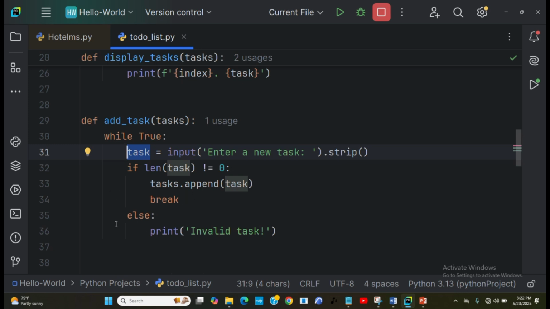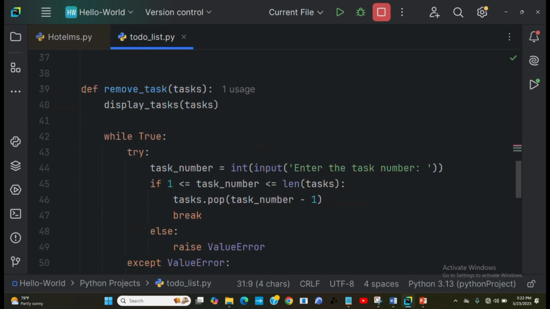Else, if you enter something different, it's going to tell you it's an invalid task. Then the next one is, in a situation where we have completed the list or a particular tag, we should be able to pop it out, remove it from the to-do list. So I'm using the function remove tags, which first displays the tags for us. And then I'm using a while loop, which gives me the option to pop out as many as possible, all the tags I've completed, isn't it?